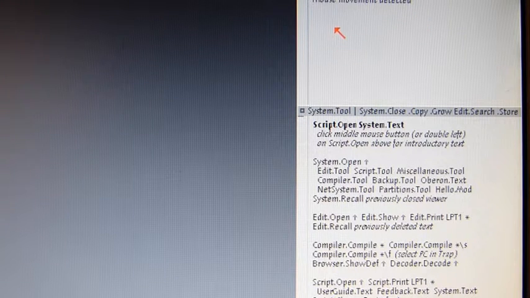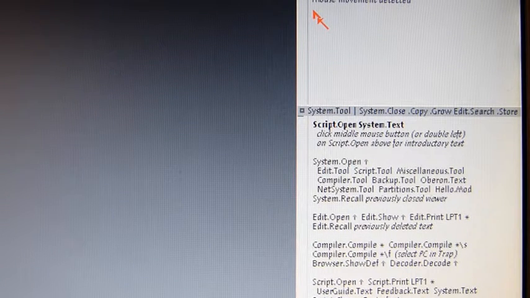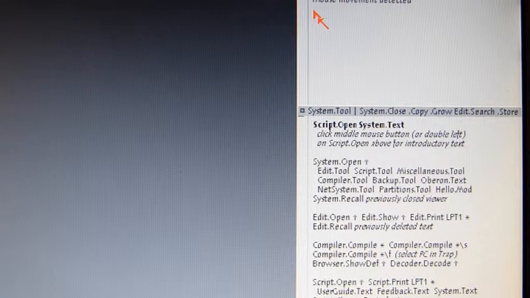Okay. We place the caret of our mouse pointer in the system log viewer, and we first do Partitions.Show.